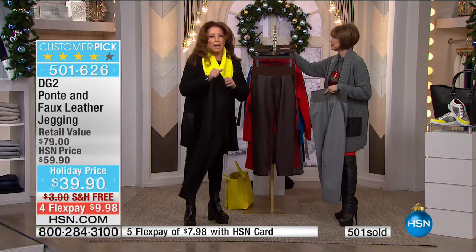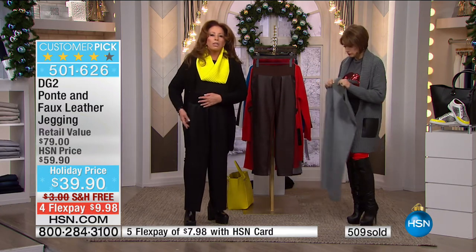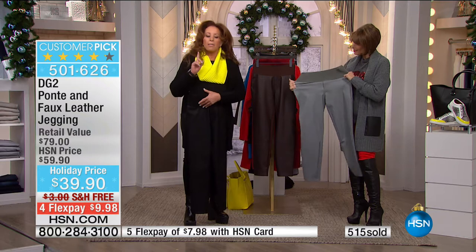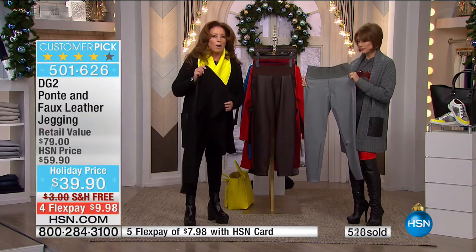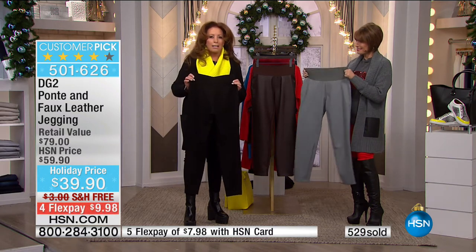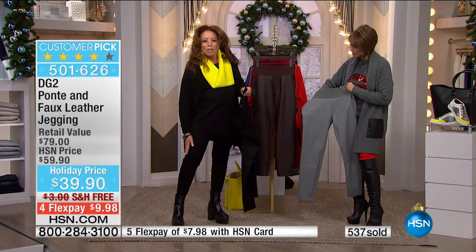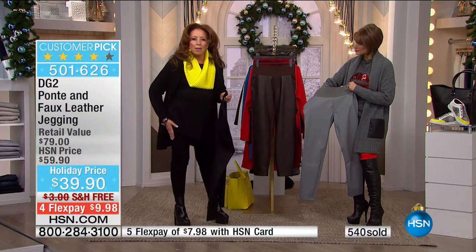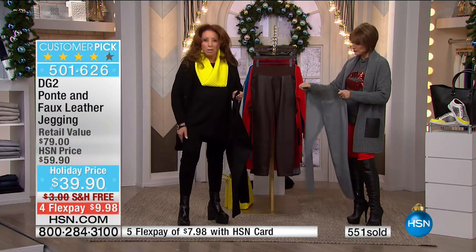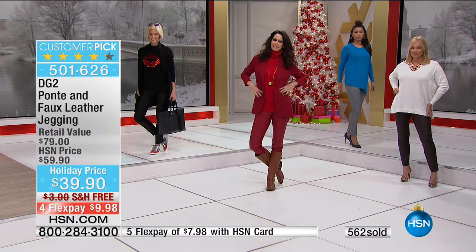This is a go-to for me. To the front, very fitted. But we go seam forward, which means you are not going to the true side seam with the leather. The Ponte, which is a very matte finish rayon Ponte — not your polyester Ponte from stores — this comes around forward to the front just about half an inch, so your side seams disappear into that matte fabric. The front is leather, but you look a good inch narrower. This is a winner and a keeper, and this is washable as well.